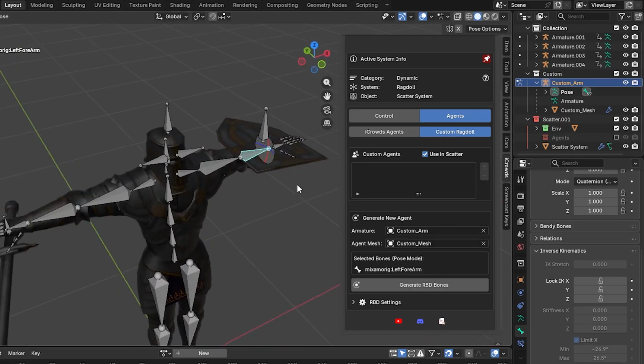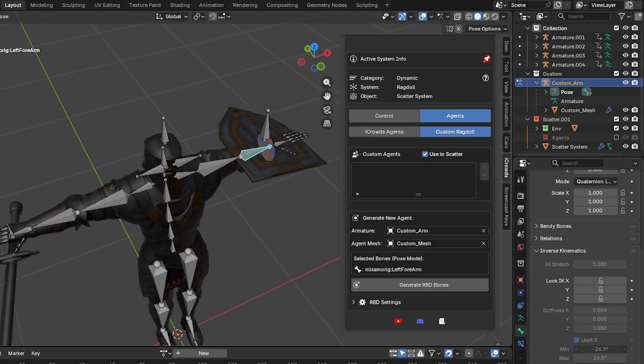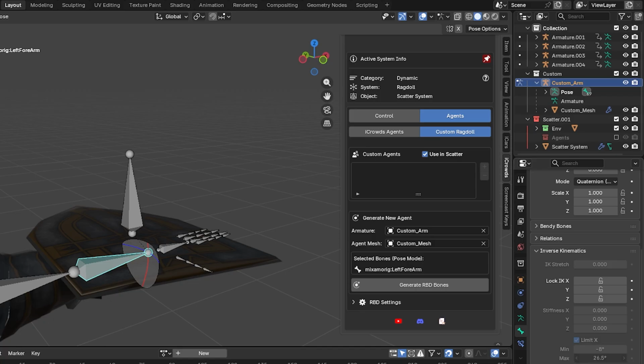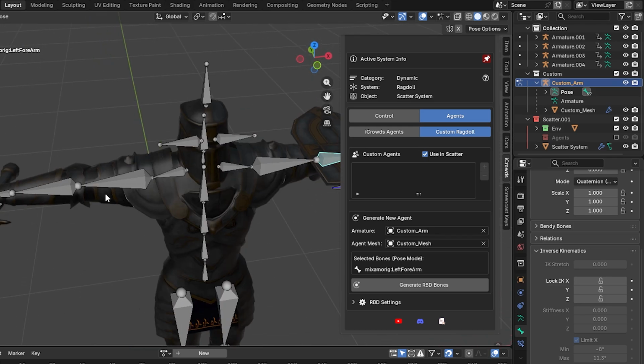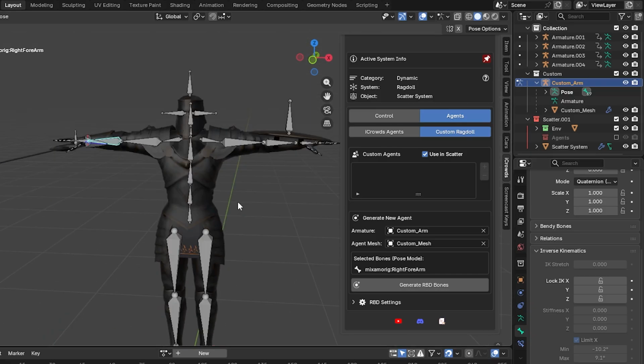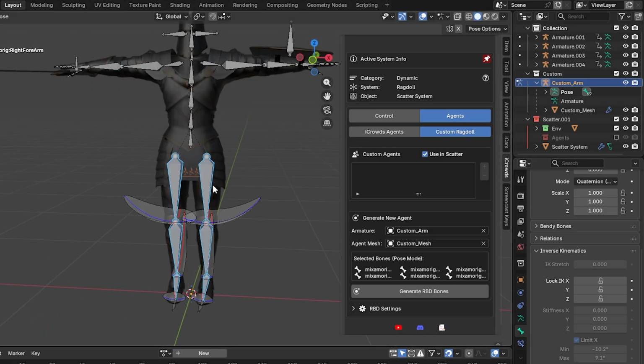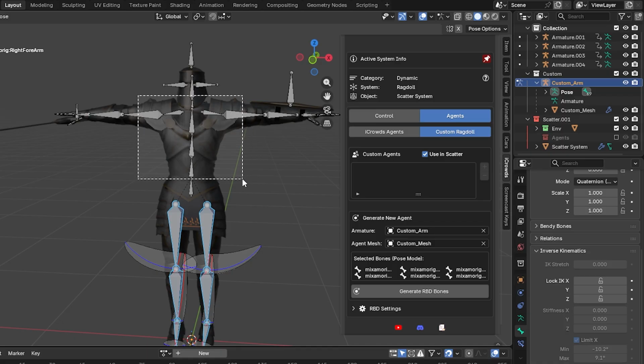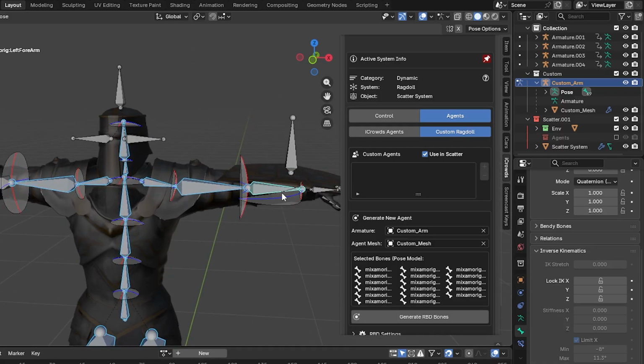And for these two bones, it's really allowed to rotate up and down. They are allowed to rotate like this. This one also, allowed to rotate up and down very much. Like this. Ready. Select these bones. You can adjust those later anyway.